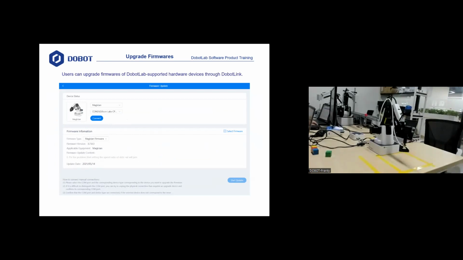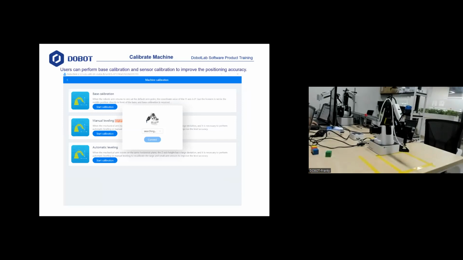And if you want to update the firmware, click Select Firmware to choose the corresponding firmware, then click Start Update to finish the updating. Users can take base calibration, manual leveling, or automatic leveling in the machine calibration model of the Dobotlink to improve the positioning accuracy.